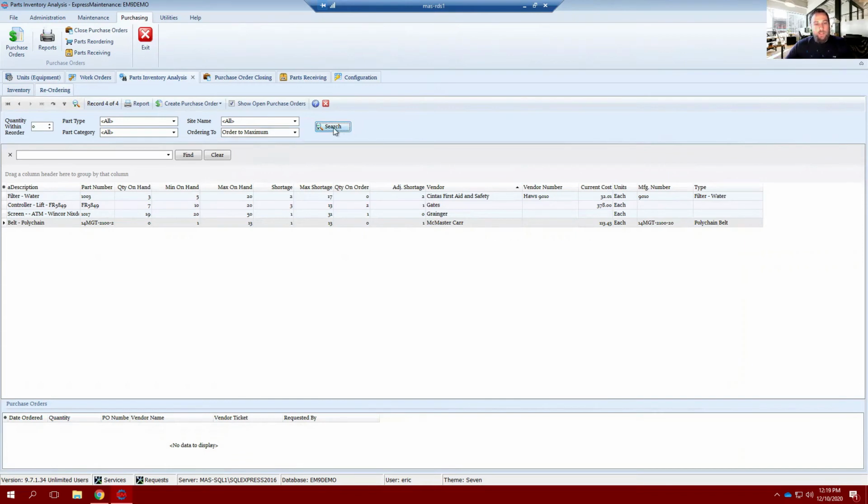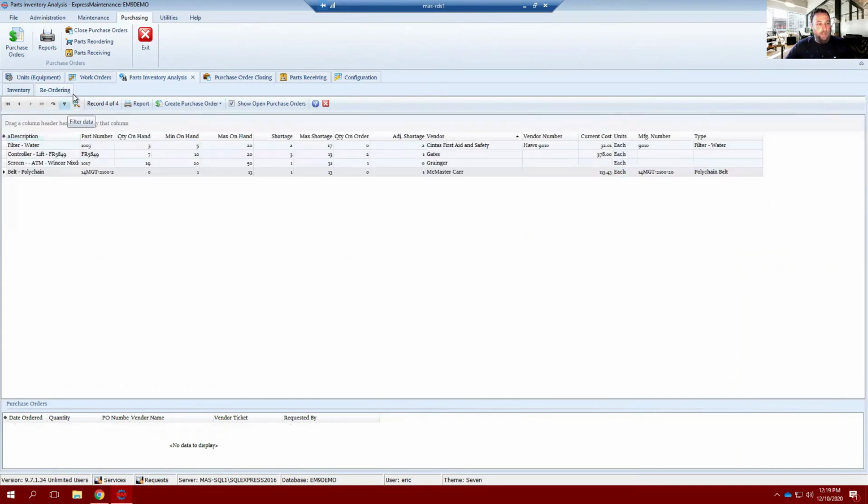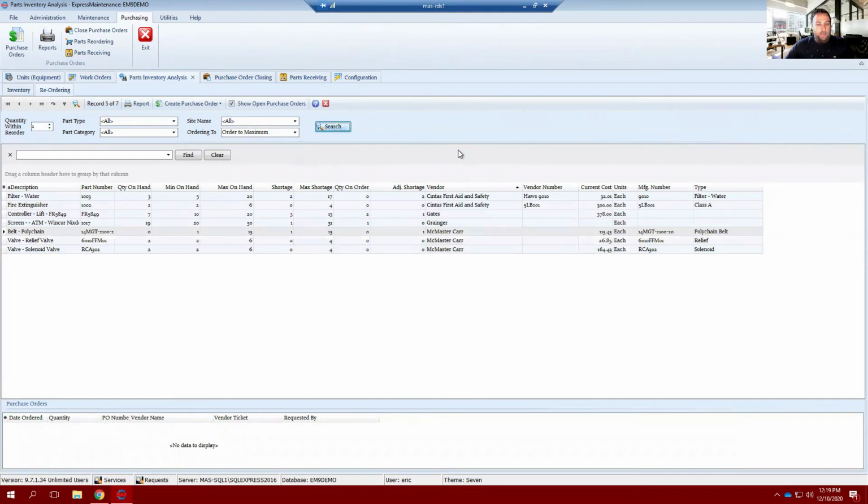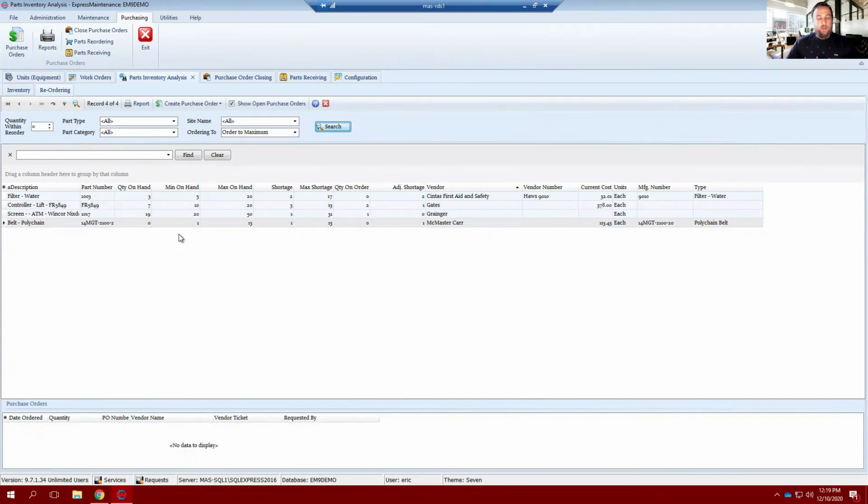Don't confuse this. This is a search area. If I collapse that search button, it is part of that, but this doesn't actually affect how the search runs here. The different things that can affect it are these other fields. Like if I go quantity within reorder of 1, I can hit search, and it's going to bring in more on the order point. Instead of just ordering it to the minimum, it's going to order it to the minimum plus 1.